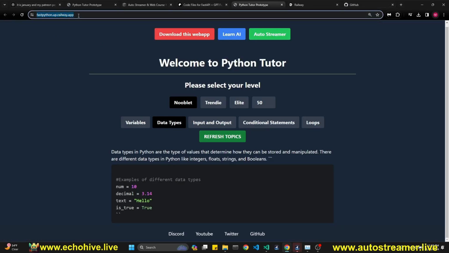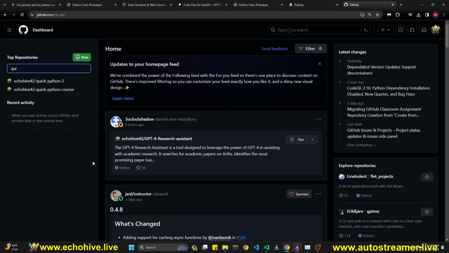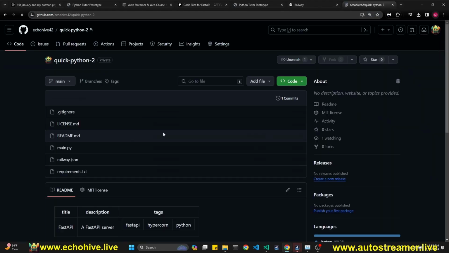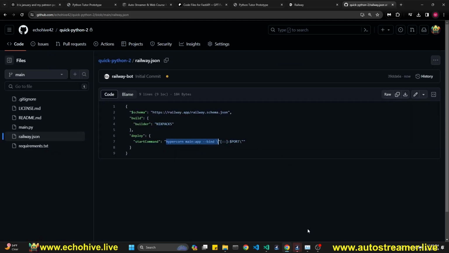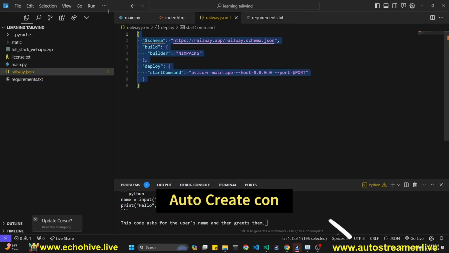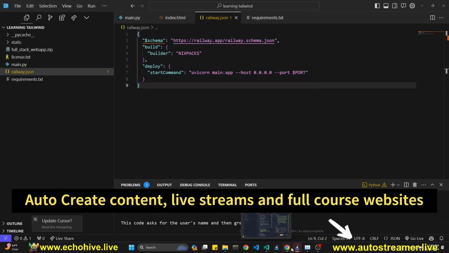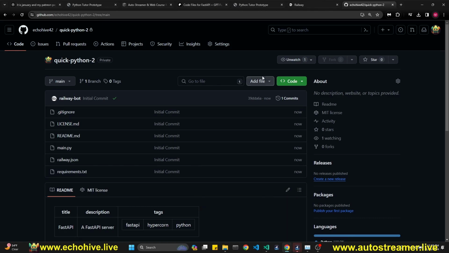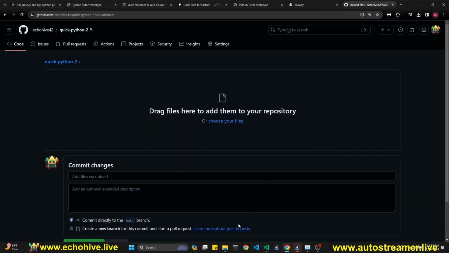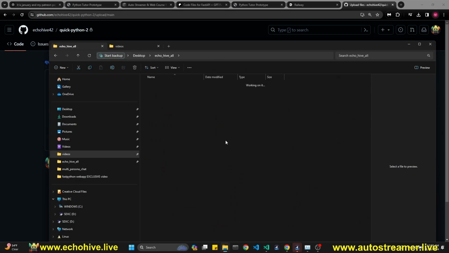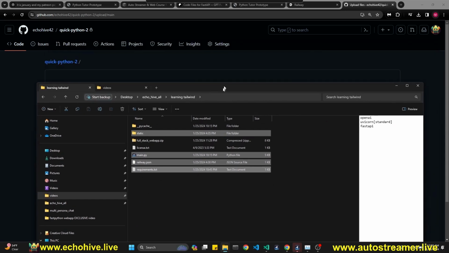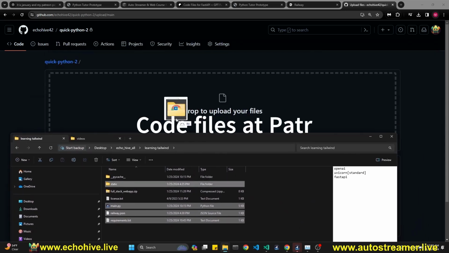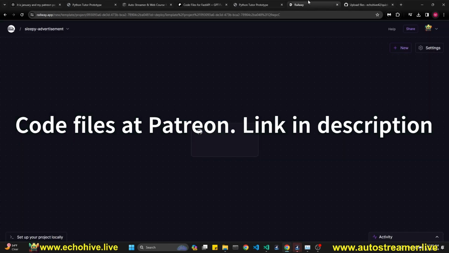We can go to fastpython.app, railway.app, and visit the one that I already deployed. So I'm going to go to this one that Railway just created. As you can see, this is generic. It has a main.py file and railway.json file, which we're going to replace because we are going to use Uvicorn. I am providing the correct files for this. So all I have to do is go to my repository, go to add file and upload files, and then go to my project folder, select the static folder, the main.py, railway.json, and requirements.txt, and then drag it here into the repository that Railway deployed.